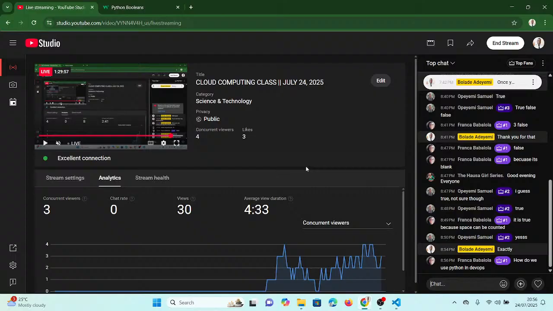If you remember, we used Bash, then we also used Python. We used it for some file operations, and it worked seamlessly. The same way, because of automation, that is why we need Python in DevOps. There is a lot of automation that will be happening in DevOps, so we'll be using Python a lot to do a lot of things. Because as a DevOps engineer, you're not supposed to be doing some things manually, because that's the reason why you're there. You have to make processes easy, so you can always use your Python to make processes easy.